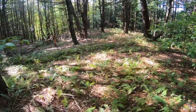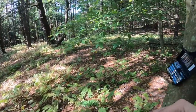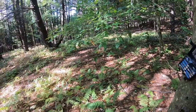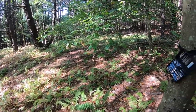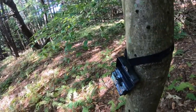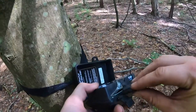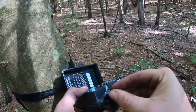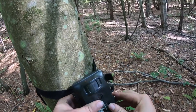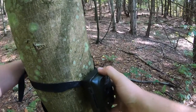So we know that we at least have one doe, and there's probably about four of the deer on this trail cam. I'm gonna put this card back in, lower this a tiny bit. Like I said, I'm thinking when it's just sitting up like this, it's looking right over the deer, because there's a little gully right here where the ground drops down a little bit. That was my fault when I set it up, but hey, we know there's deer coming through here, and most of those pictures were during the day, early morning, and looks like one at night, so we didn't completely fail. We know there's deer coming through.